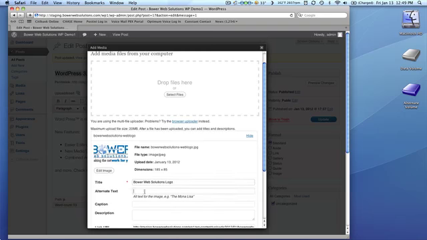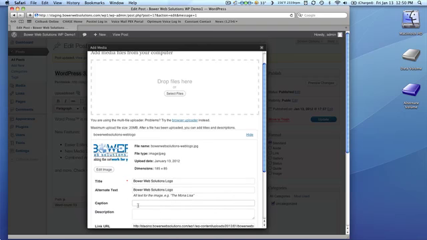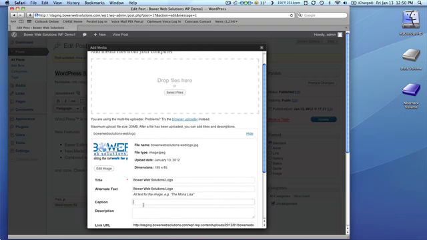Okay, the alternate text is the text placeholder that is used while the image is still being uploaded to your machine, which is especially handy when you have slower connections. It also helps people that are visually impaired that use screen readers to view websites, so I'll put that in there. If I wanted to put a caption, I can do that.